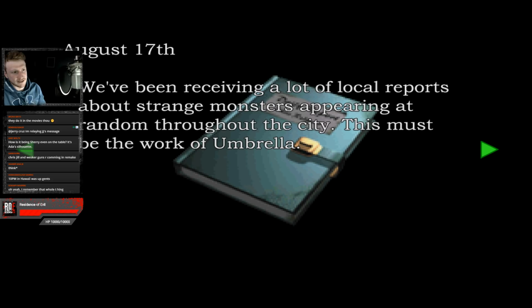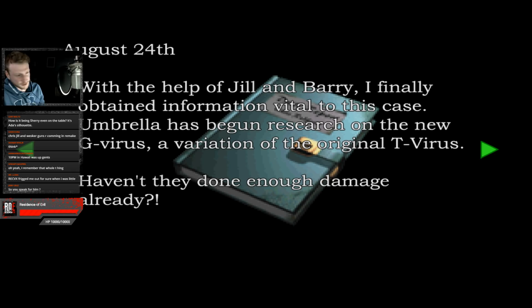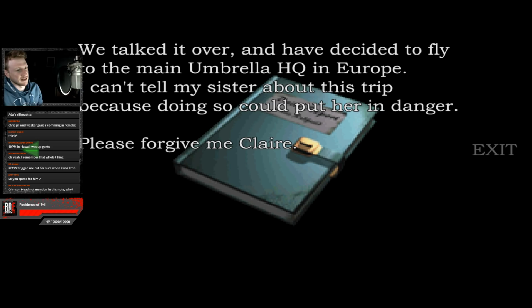August 17th, we've been receiving a lot of local reports about strange monsters appearing at random throughout the city. This must be the work of Umbrella. August 24th, with the help of Jill and Barry, I finally obtained information vital to this case. Umbrella has begun research on the new G-virus, a variation of the original T-virus. Haven't they done enough damage already? We talked it over and have decided to fly to the main Umbrella HQ in Europe. I can't tell my sister about this trip because doing so could put her in danger. Please forgive me, Claire.